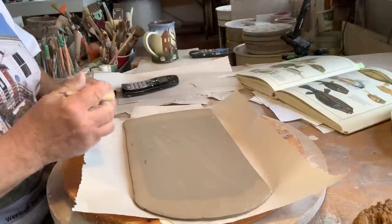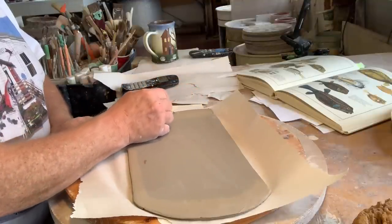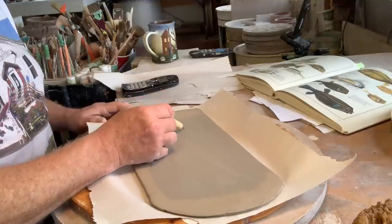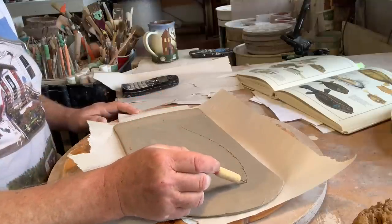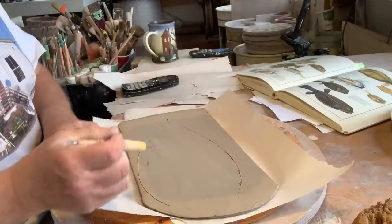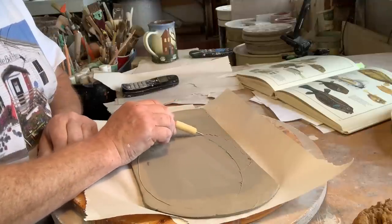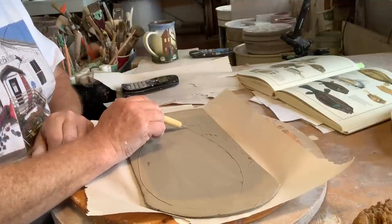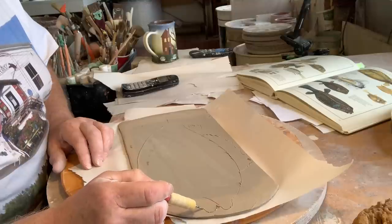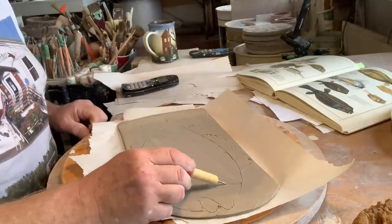So you don't have to worry about making a mistake. Pick a fish that you want to do. Let's have a tail up here — here's my fish tail. I'm going to curve it out, do the body of the fish, give it a little twist to the body, give it a little action. Let's give him some fins up here — you don't need to be precise at this point because you can rub it out. Let's give it a little fin here as well. Let's give him a nice big mouth. He's going to have an eye in there — we'll probably put in a little face area there.